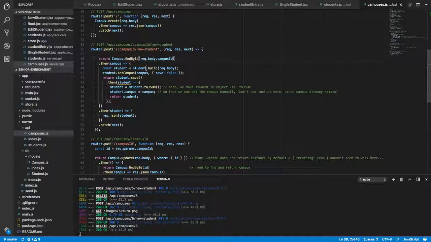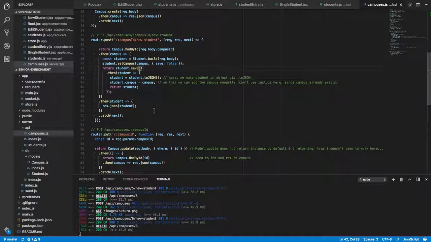from the database, we'll then build our student and just stage it, and then we can set the campus. We can do this because student belongs to campus, and then we can save the student with the association, but we still don't have the actual student.campus object, so we can actually manually set it here. Once we save that student, it will return to us a nice object, and there we manually enter student.campus.